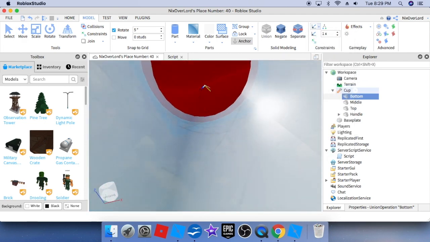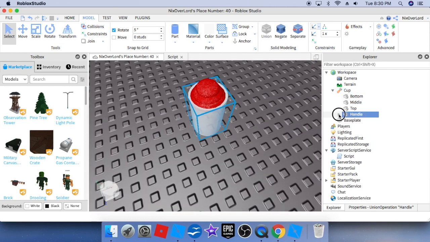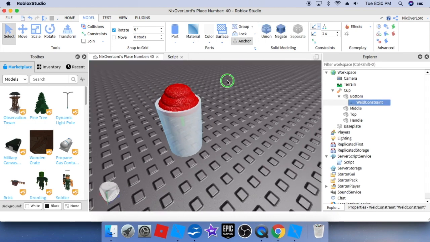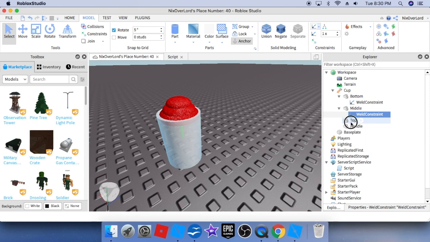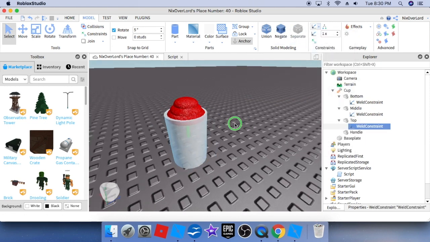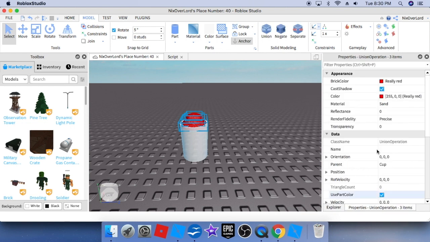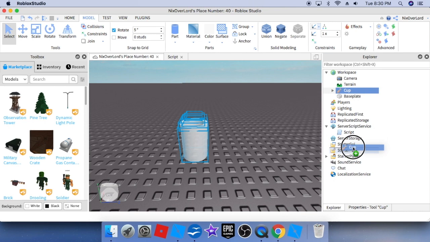You wanna get under this cup. Grab the weld right there, and put it like right there. Yep. Wait, I don't think that worked. Let's grab the weld. Yeah, there we go. And grab the bun up and put it to, yeah, there, the bottom to this. And just in case, I think I need to do a weld from the middle to there. And then one last weld from the top to the glass. Okay, we have our welds. Grab all this and make it transparency to 1. There we go. We're done with the cup right now. Drag it back into ServerStorage.